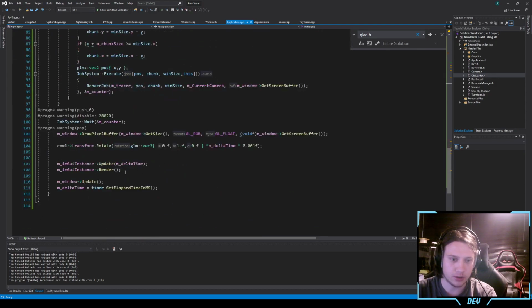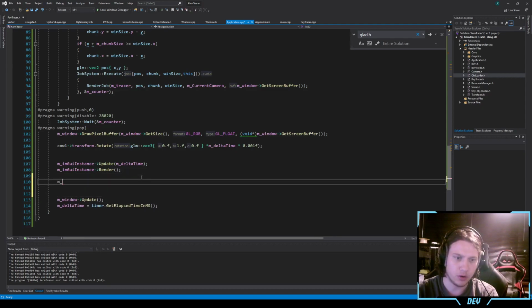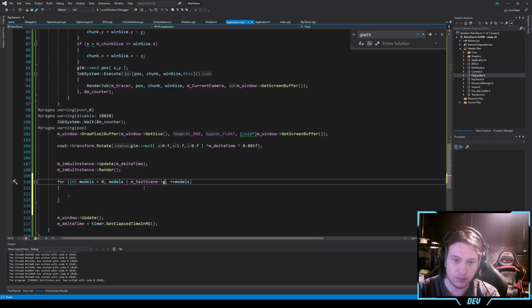So in here, just before the window updates, right? We go over the active scene and the test scene. Sorry, this would be a for loop over models, over the test scene, dot models, dot size.